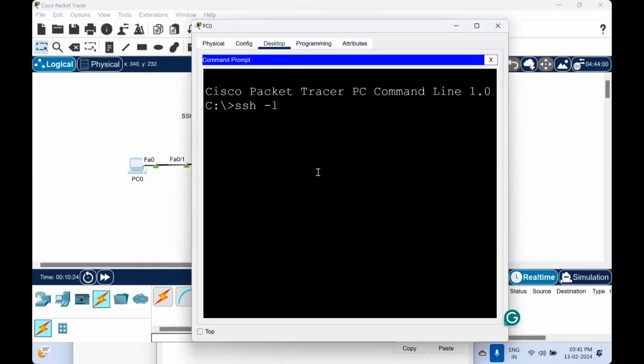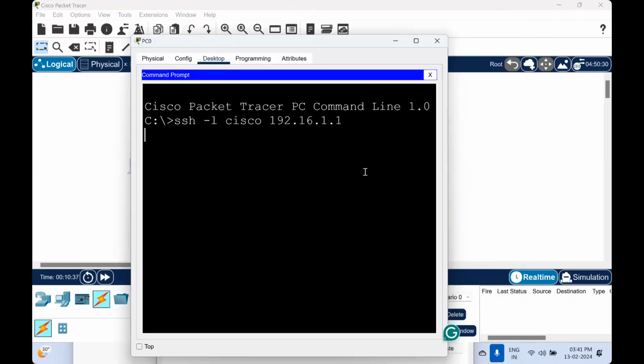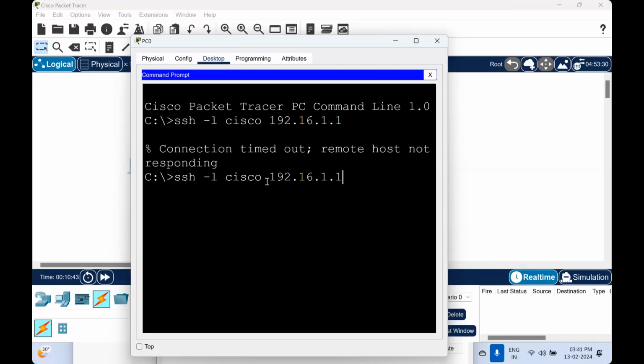Okay, so Cisco and then the IP address 16.1.1. So it should connect. Remote host, proceed, connect.